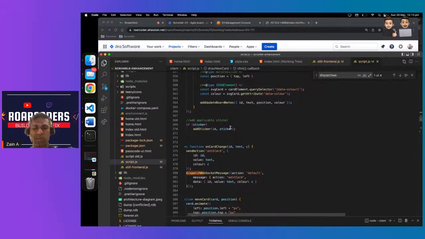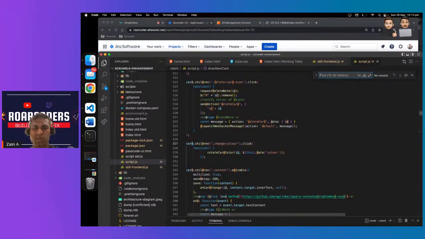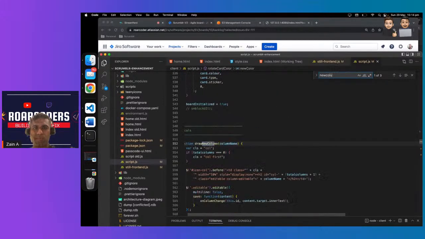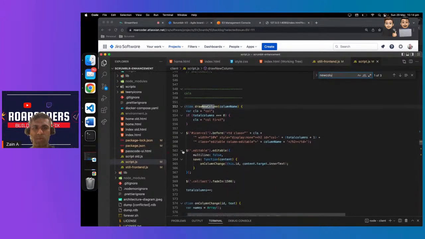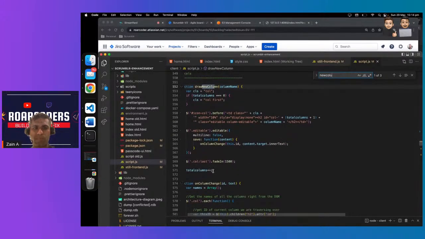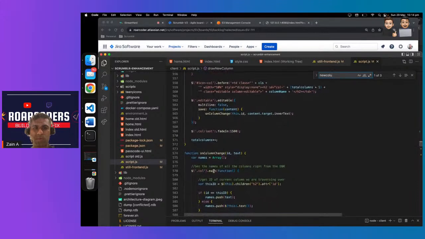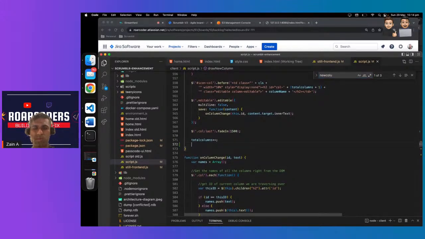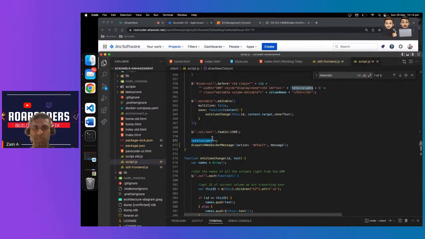So I can do the same with new column. Draw new column. Total columns function on column change. There you go. And total columns.